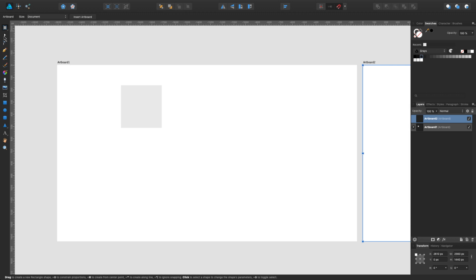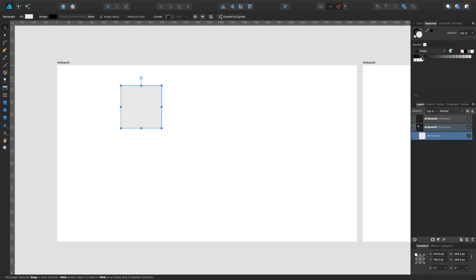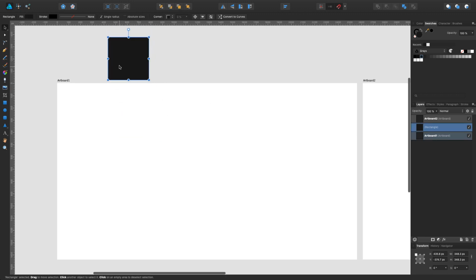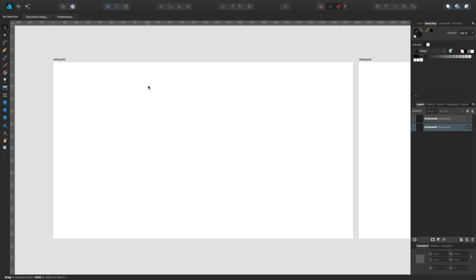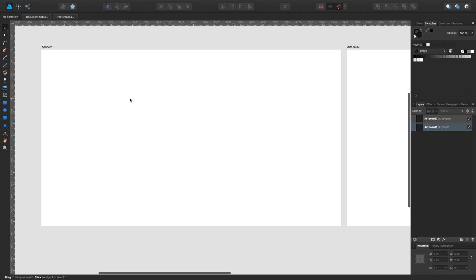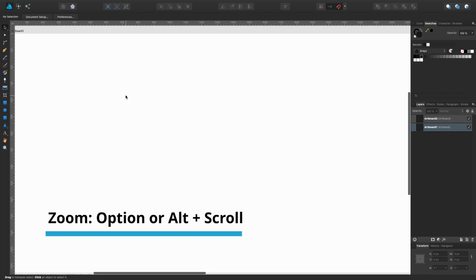So now if we grab our move tool, let's change this to black, and then we drag this out, then we can actually see it on the pasteboard, which will be really helpful later on. Now, if you've watched any of my courses on icon design before, this next part is going to be familiar to you. I am going to break down the logo that I am creating into its component shapes and then build it out of those shapes in Affinity Designer. Quick tip on Affinity Designer: if you want to zoom in, hold down Option or Alt on your keyboard and scroll with your mouse wheel.